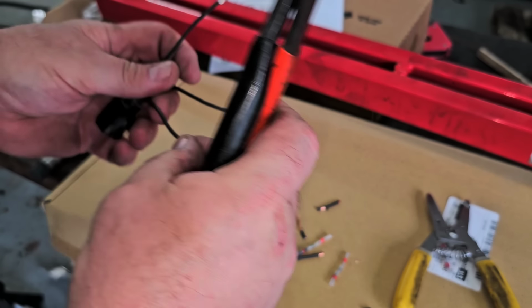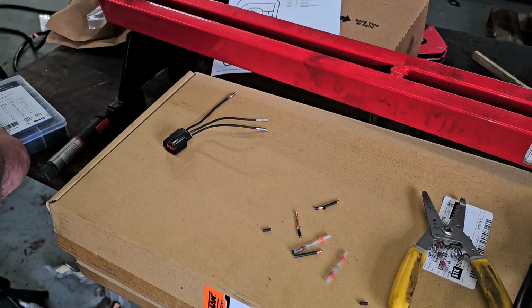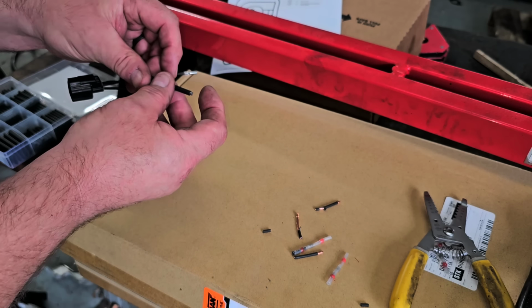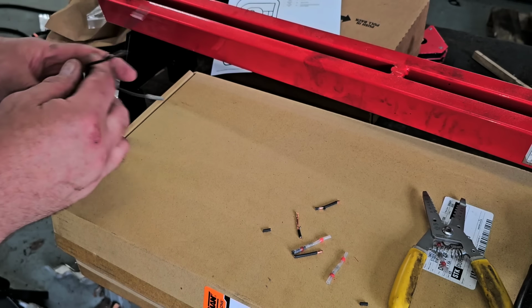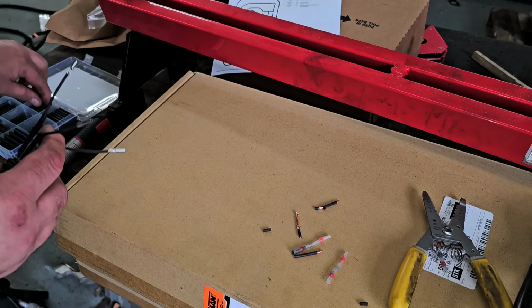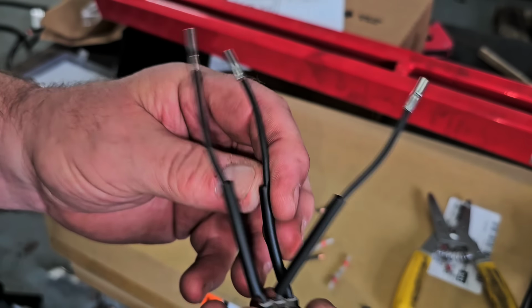All right, so that's all nicey nice. Now what I'm gonna do is, this type of heat shrink is the type that has glue in it, because you want to have glue in there to keep moisture out. So there we go, that's all prepped.